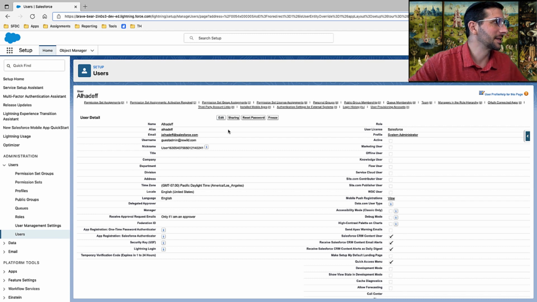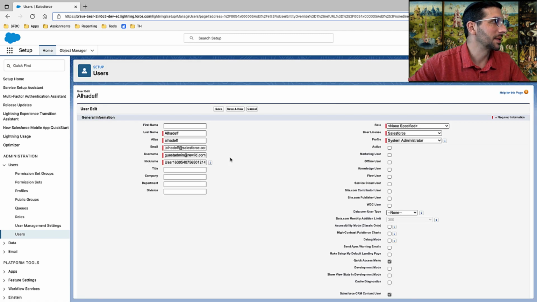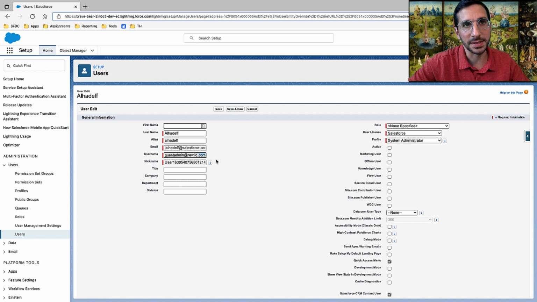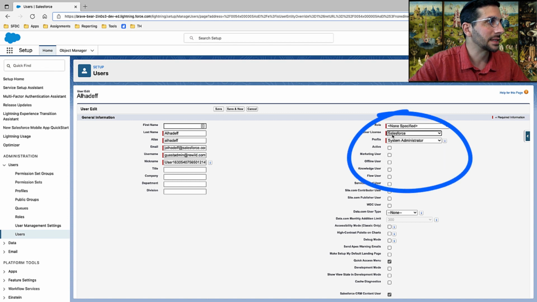I'll show you this. Usernames need to be in the format of an email address, so it's best to use a fake domain extension or something. And they need to be unique. So once you've got this all set up, your user license is Salesforce.